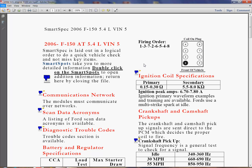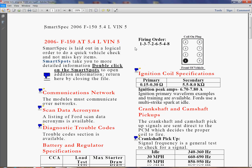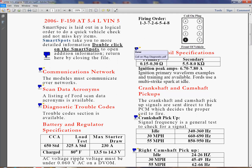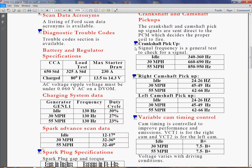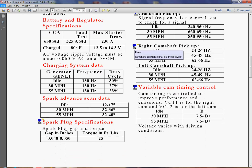Hello, I'm Bill Peek. I've been asked to give you a quick overview of what the new Smart Spec is going to look like. Many of you have used our Smart Spec in the past, and you've asked us to give you more details and more specifications. Let me scroll down the page so you can see the specifications on these three pages. These all relate to an F-150 pickup for 2006.